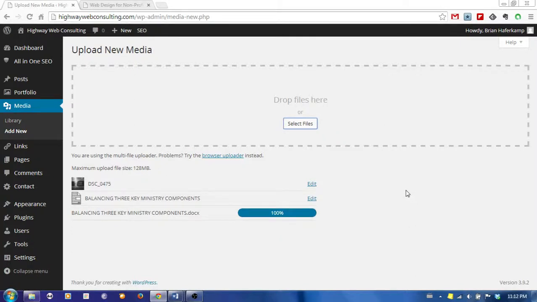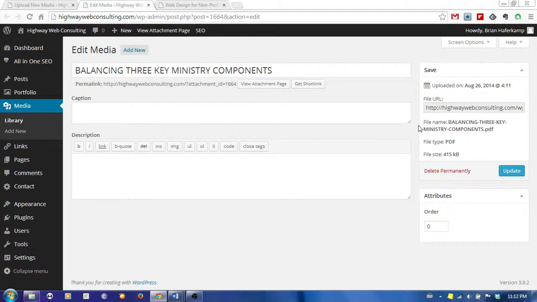So it takes a minute to upload those, and you can see here that this one will show you a thumbnail of the picture, and this will tell you that this is a written file. It's a little bit different, so that when you click edit for that, then it doesn't show you anything, but you can see here that it's a PDF file, and file type PDF, how big it is, what's the size. You can also delete it or update it.